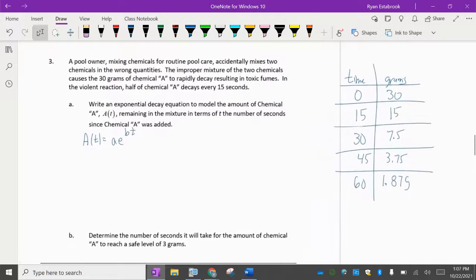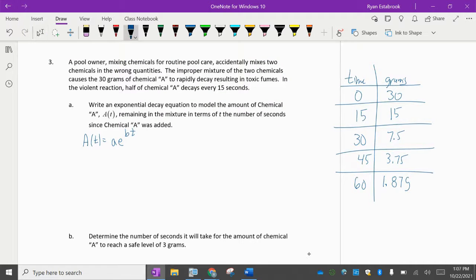What do these other letters in here mean? Well, A is the amount you have after t time, units of measure like minutes or seconds or hours. Little a is the initial amount you have invested. e is the number e. It's on your calculator. b is what we're going to try to find right now. That is going to be the decay rate. And since it's decaying, we expect b to be negative. And then t is the time in seconds. Okay, so let's plug in that information.